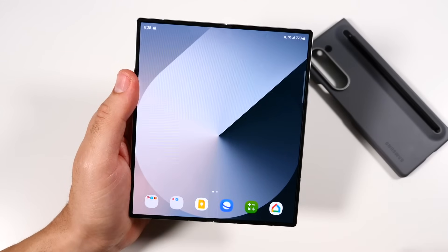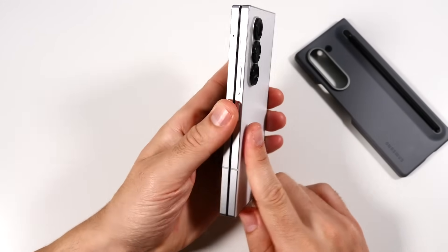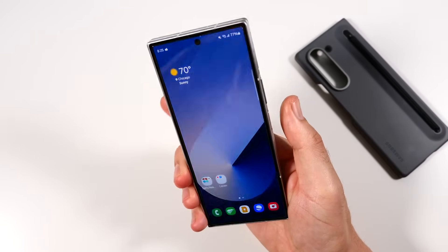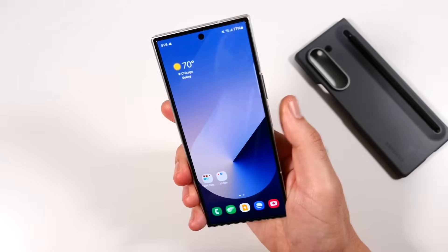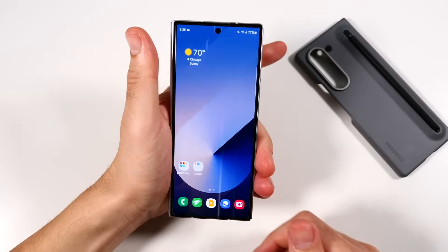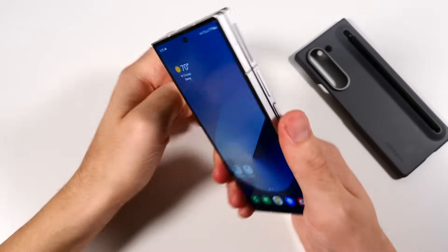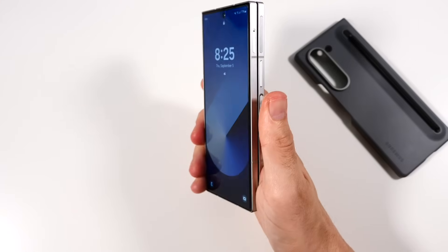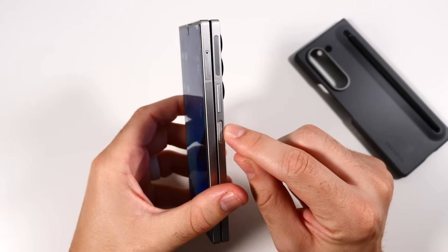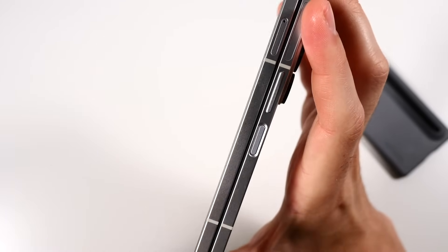This phone also has the ability to split three different apps. My next reason is actually the fingerprint sensor — I love the hardware placement of it. It's in the perfect location and I think it's more reliable than an in-display sensor. If I wrap my left hand, I can just put my index finger there and boom, I'm right in. If I'm using my right hand, I come over and I'm right in. I just really like this hardware-based fingerprint sensor — you don't see that on a lot of phones and it's pretty useful.